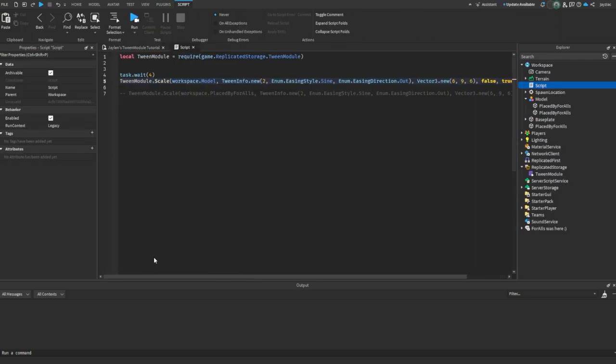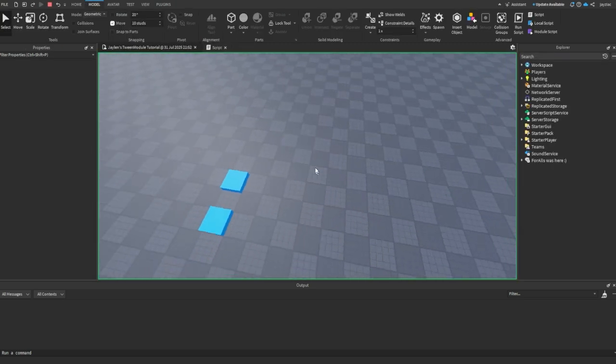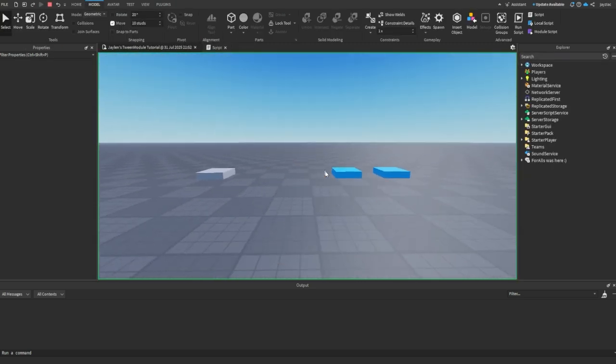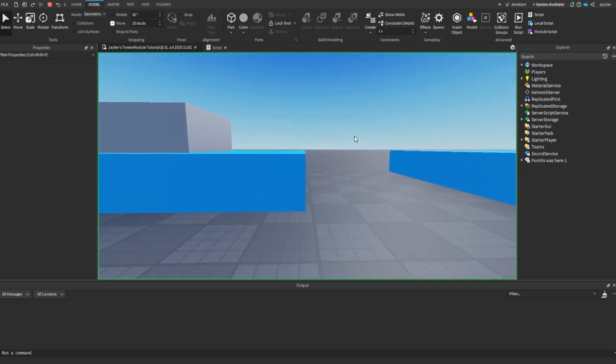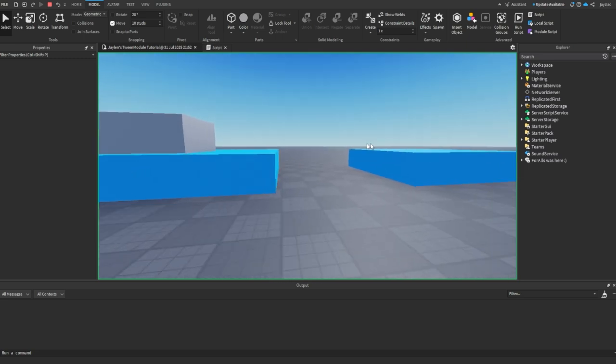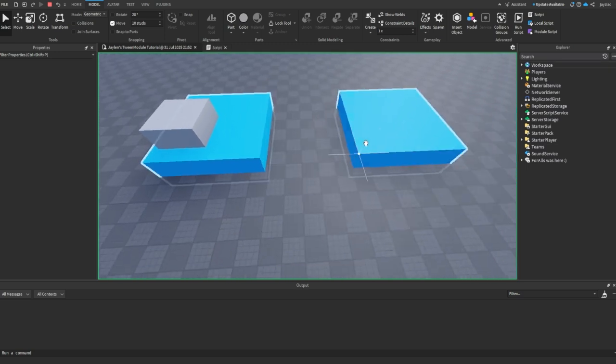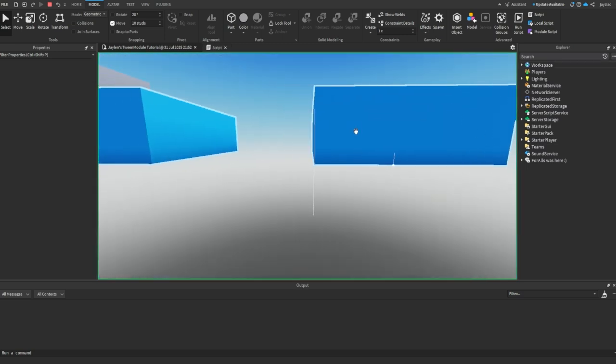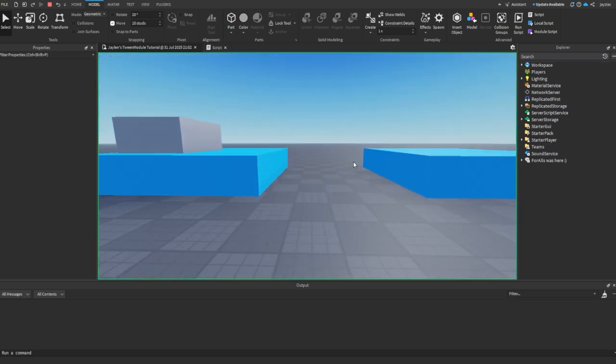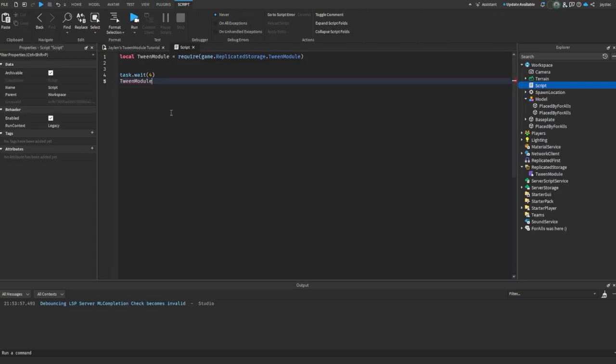Now to see the difference of scale by model and also adjust position, I'm going to bring this line back. So let's uncomment this and let's see the difference. On the right will be scale by model. On the left is not scale by model, but also adjust position. And the right side is not adjust position. And as you can see, it's not adjusted by position, and it's still in somewhat the same position by its pivot.